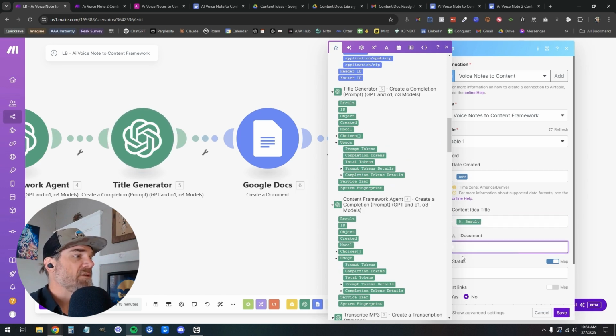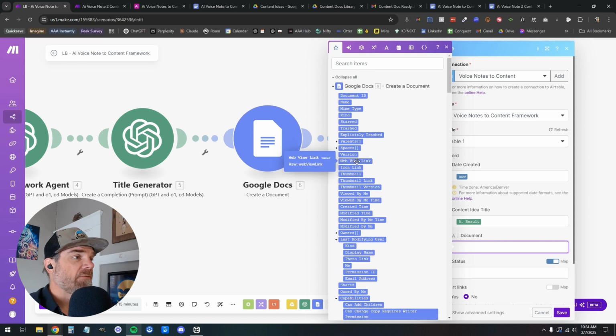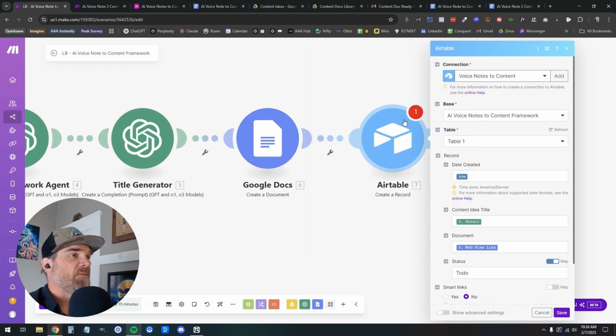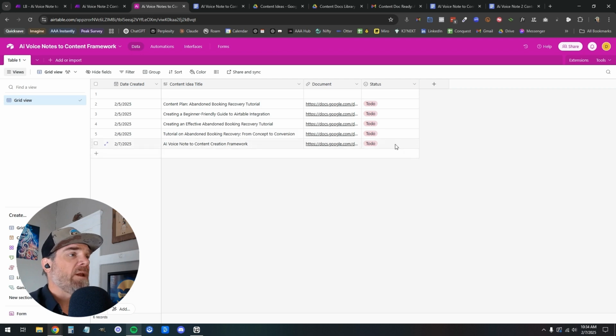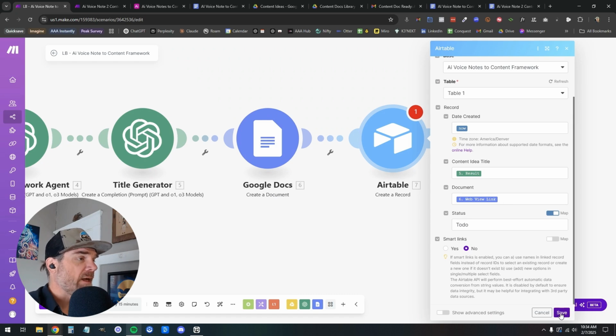We're going to now, this is the document link. So this is the web view link from our Google Docs output. Awesome. And I need to rename this here in a second. And then the status, we're going to just say type to do. Now you may have a different status. What I found is that whatever this status is, if I type it in exactly with the right capitals, the right spacing and all that, it does recognize it and it automatically maps it. Otherwise you run the risk of it creating a new status inside of your status column. Cool. That one is done. Going to leave that alone.